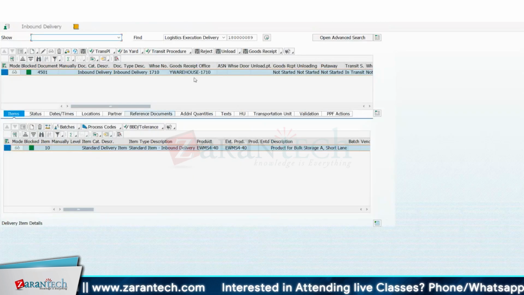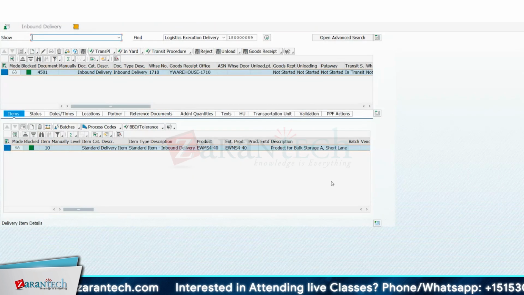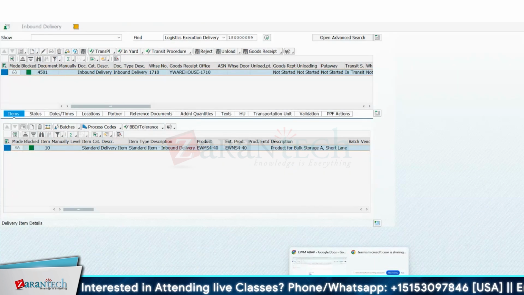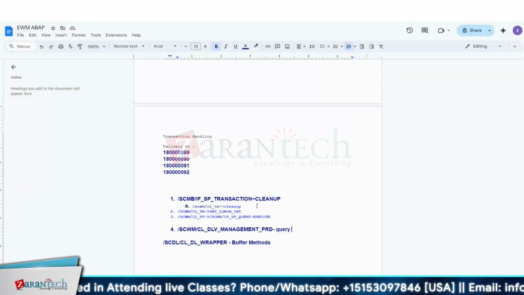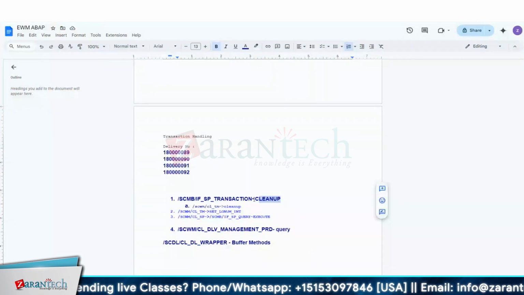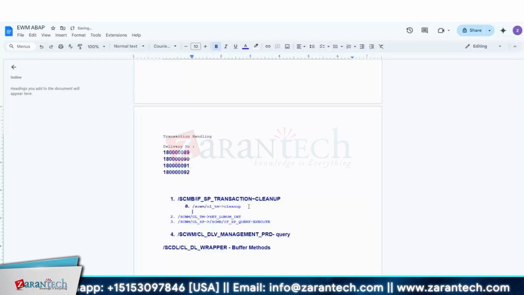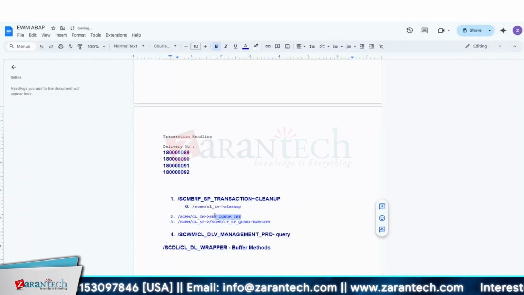So there are many more which got called, but I wanted to show you in the sequence what all is getting called. So if I go back to this table, you can see the cleanup has been called, which, as I said, before starting the transaction or LUW, will clean up all the buffers so that it is not taking unnecessary data. Then you will see that you need to set the LGNUM. It is already coming from the transaction, but this value should be set for that particular LUW, so that it will get executed for the specific warehouse number.